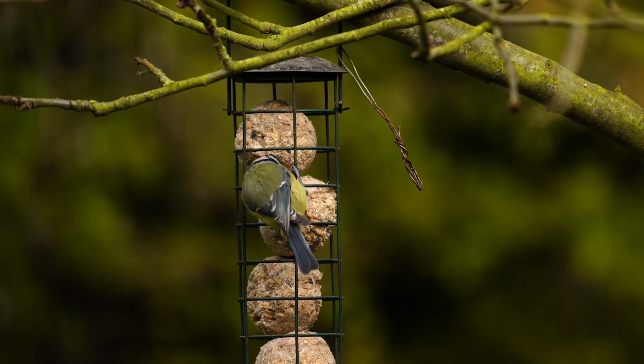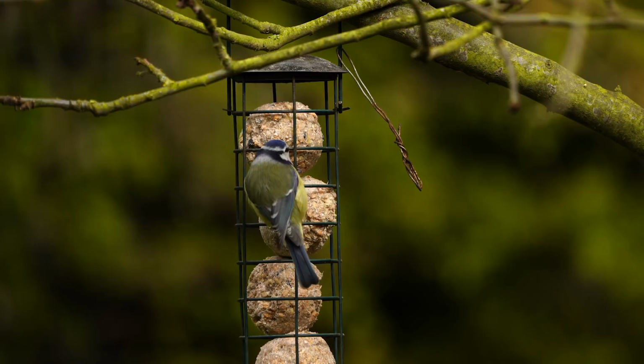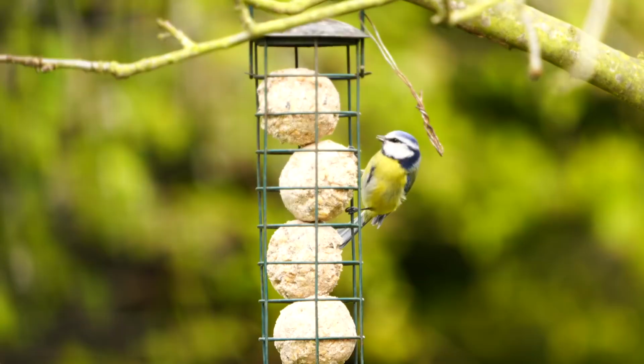I was now itching to get into the hide, and I was sure things had settled down long enough for me to at least try and grab one shot. It was around 4 p.m. and I didn't have to wait long before the birds started to appear. In terms of photography, I wasn't worried about composition. I was more focused on, well, focus, I suppose.